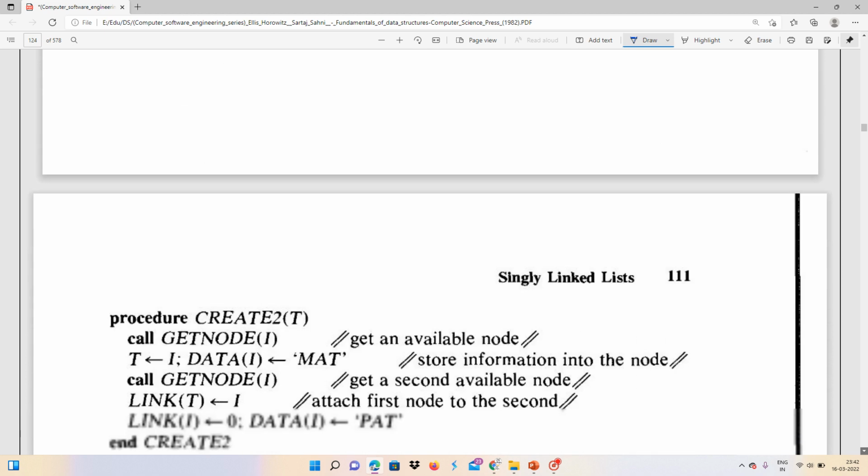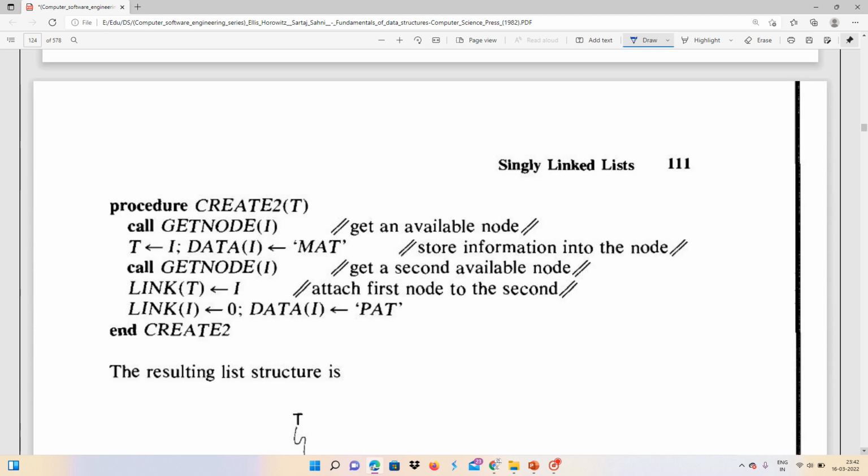See this procedure here. We are going to define the procedure called create two. Why are we going to name the procedure create2? It's not mandatory to name your procedure create2, but they have named it that so as to give a meaningful name.